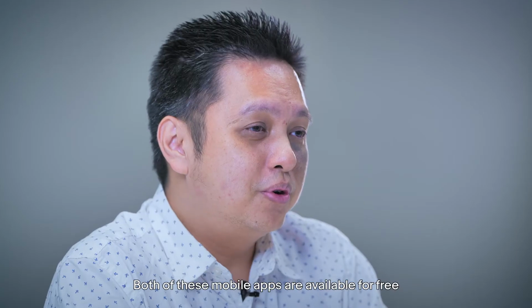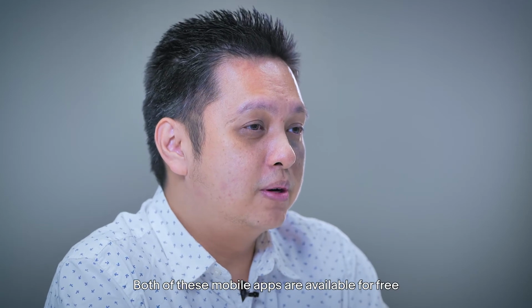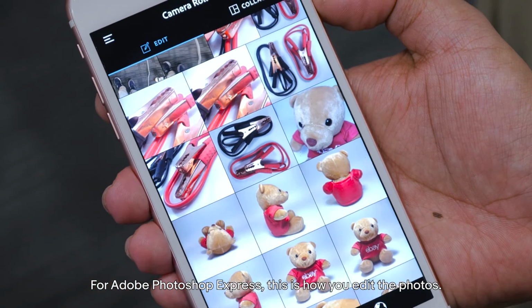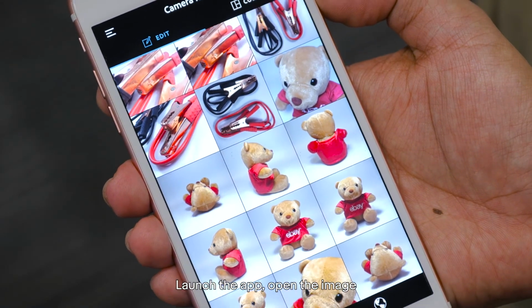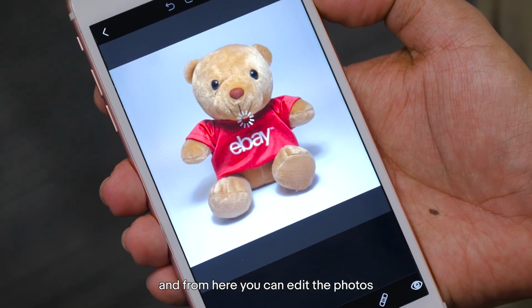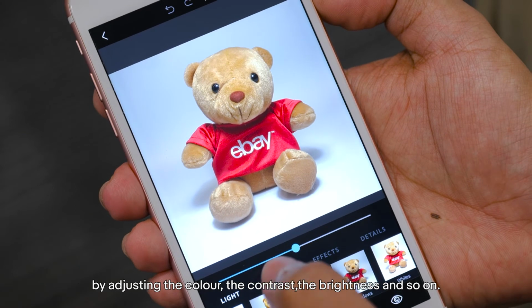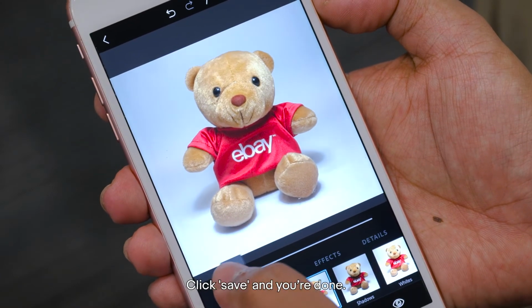To edit the photos, I recommend using Adobe Photoshop Express or Adobe Lightroom. Both of these mobile apps are available for free for both iOS and Android devices. For Adobe Photoshop Express, this is how you edit the photos. Launch the app, open the image, and from here, you can edit the photos by adjusting the color, the contrast, the brightness, and so on. Click Save and you're done.